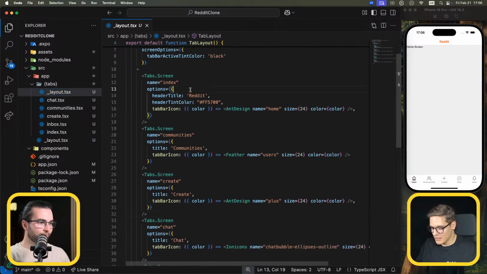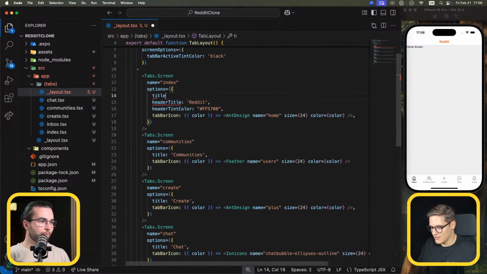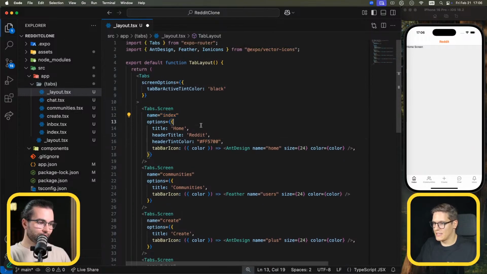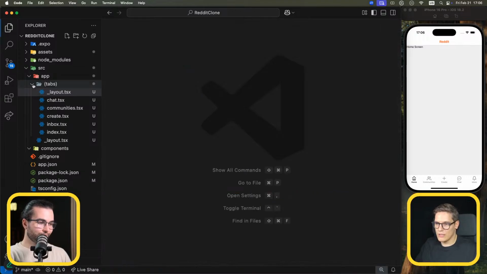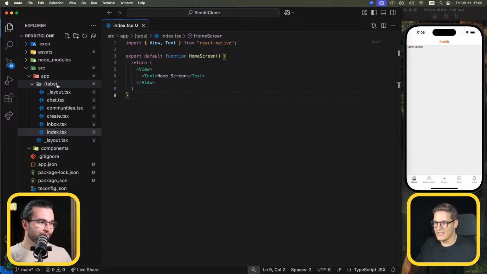It changed because we no longer have the title here. Let's add home, and I am adding it inside tabs, layout, for the index tab. Now it's back to home. Let's open the index inside the tabs, and we'll start working on our first component in here.